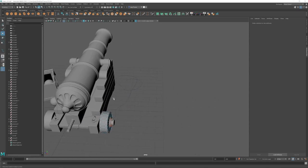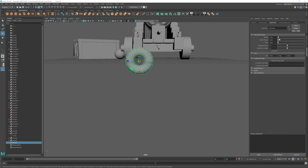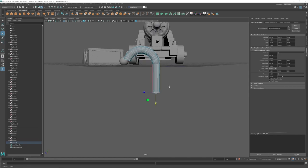Now, I totally forgot to actually model a metal hook. As you can see in that reference photo, it shows that rope tying onto a metal hook, which then hooks onto that little metal ring on my cannon. So we're really quickly going to model out a tiny metal hook, and then we can place that onto that metal ring.